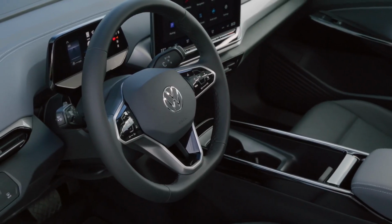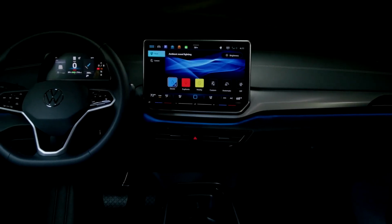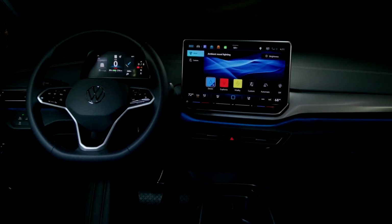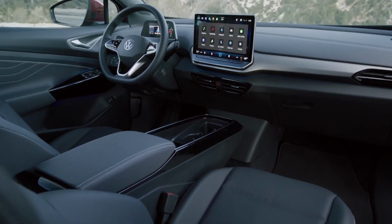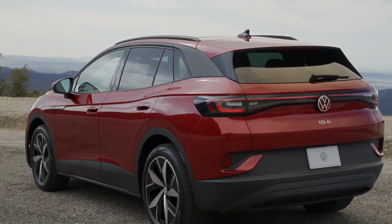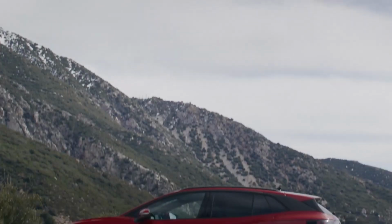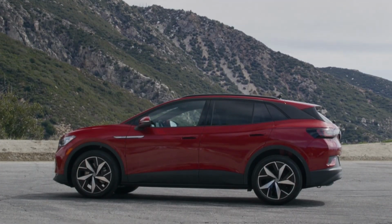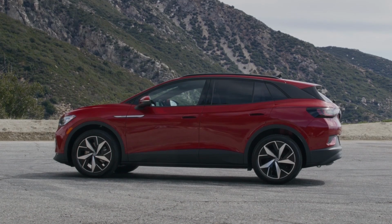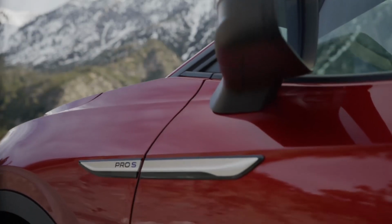2024 Volkswagen ID.4. The Volkswagen ID.4 electric crossover has been praised for its driving range, spaciousness, competitive pricing, comfort, and cargo capacity, but criticized for its pokey performance and its slow and clunky infotainment system. Many of these issues are addressed in the refreshed 2024 Volkswagen ID.4, although the entry-level standard and S trims with a 62 kWh battery forego the power, range, and infotainment upgrades in order to keep their low pricing.